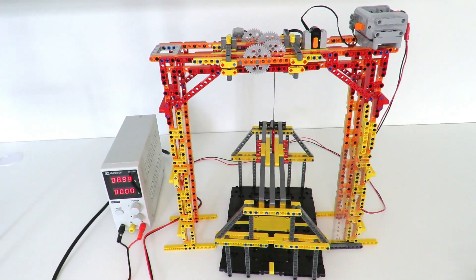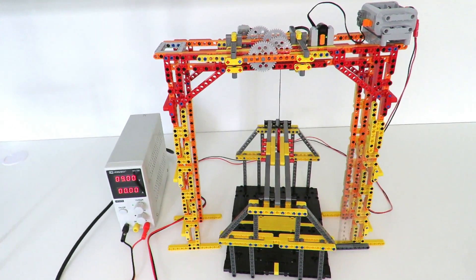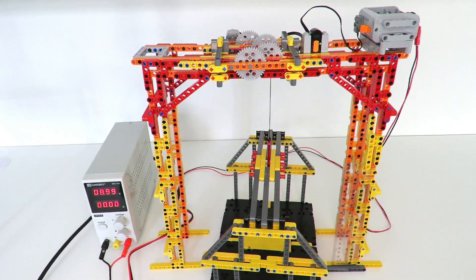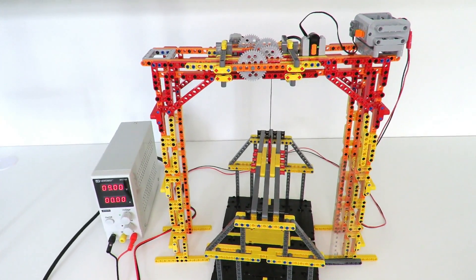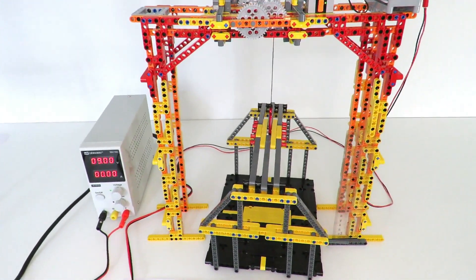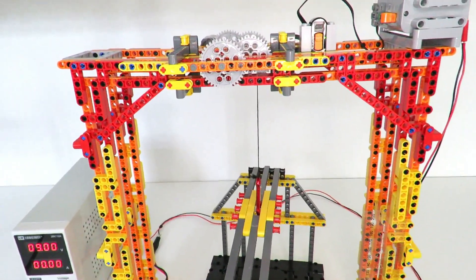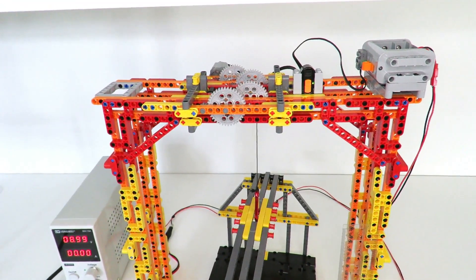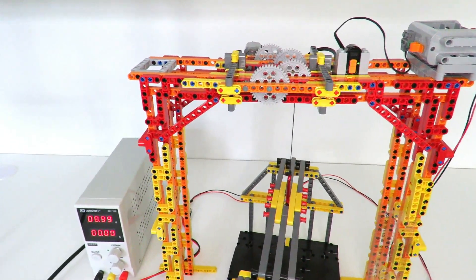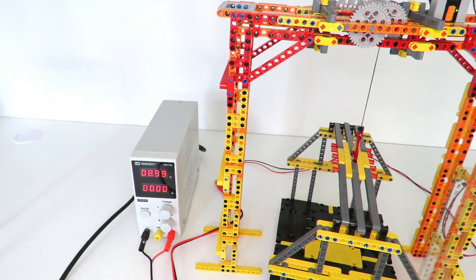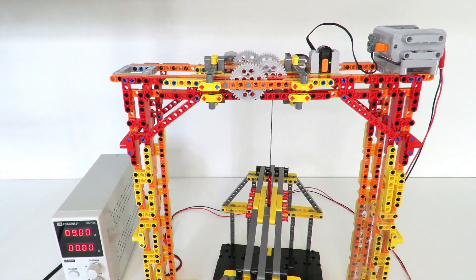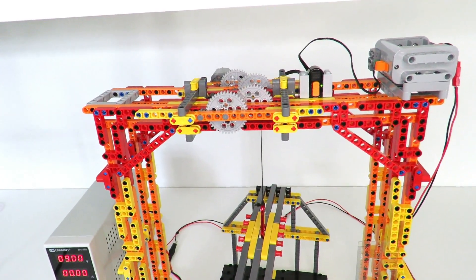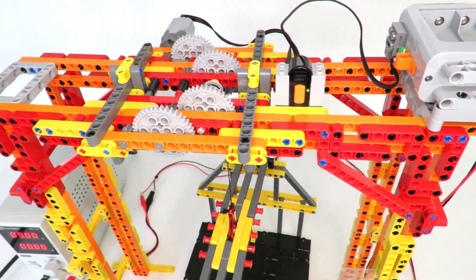Hello, today I'm going to be measuring the efficiency of a Lego Technic crane. So what does efficiency mean anyway? The efficiency of a system is normally defined as the amount of useful energy that comes out of the system compared to the energy that you put into it. For example, if you've got a solar panel, it gets energy from the Sun and the amount of energy that's converted into power is defined as the efficiency. Typically a solar panel is about 25% efficient, which means that 25% of the Sun's energy is actually converted to useful power.